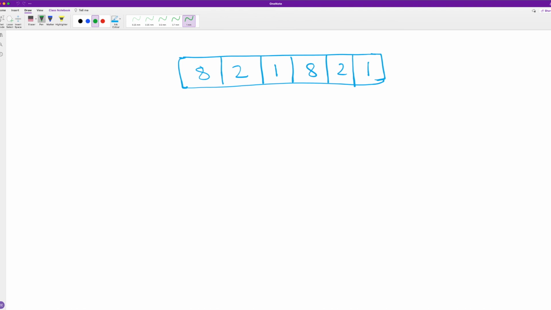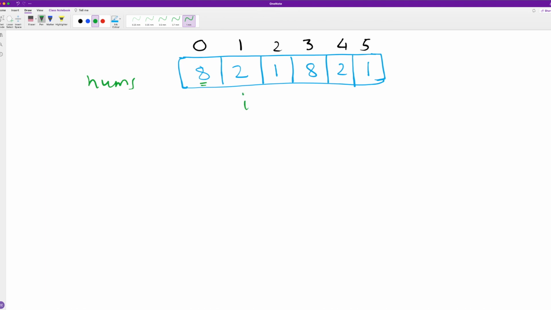So we'll have to use a different approach. We'll have to use some sort of a dynamic programming approach here. So what's the maximum amount the robber can take at the first house, or what's the maximum amount that we can add up at index 0? So what's the maximum amount that the robber can take from this house or this index? As you can see, it's going to be 8 because that is the maximum here. There's no house before this. Let's go to the next index.